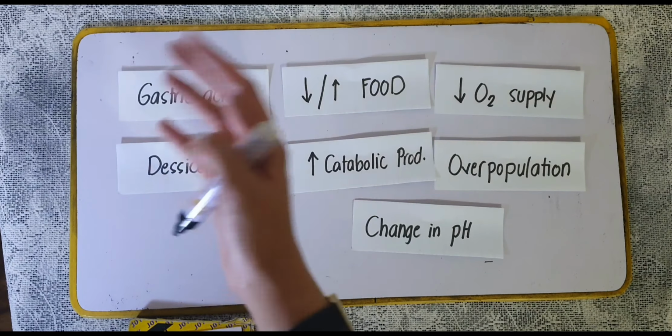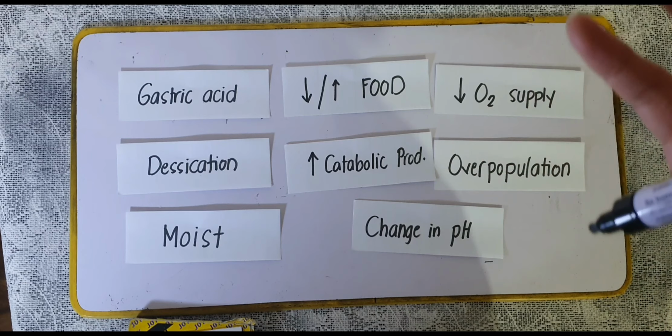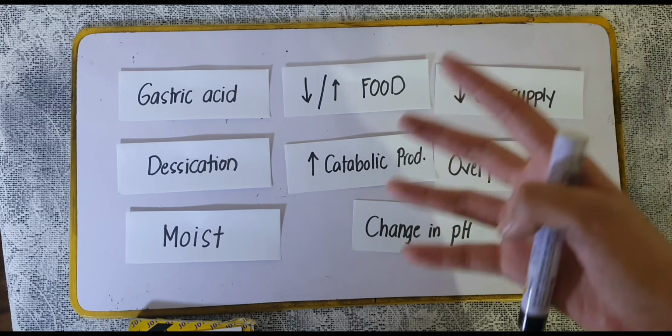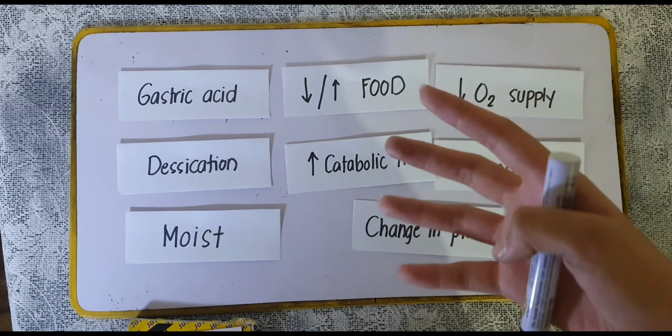Because yung mga trophozoites natin, class, very sensitive yung mga yan. Very fragile. Very sensitive to the acidity of the stomach. Kaya yung mga cyst natin, pag nasa gastric stomach pa lang yan, nasa cyst form pa lang sila. Tapos mag-excyst lang yung mga yan pag nakarating na sila sa intestines, because very sensitive yung mga trophozoite natin.